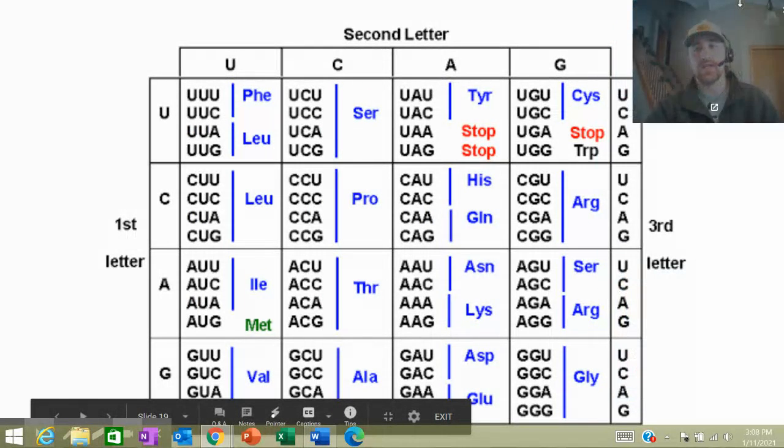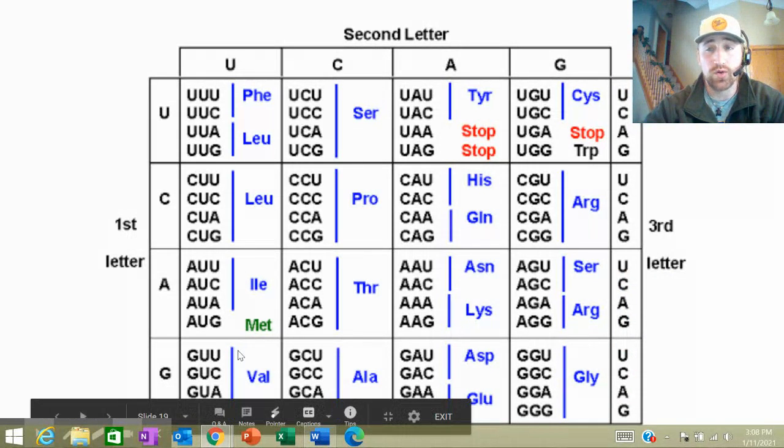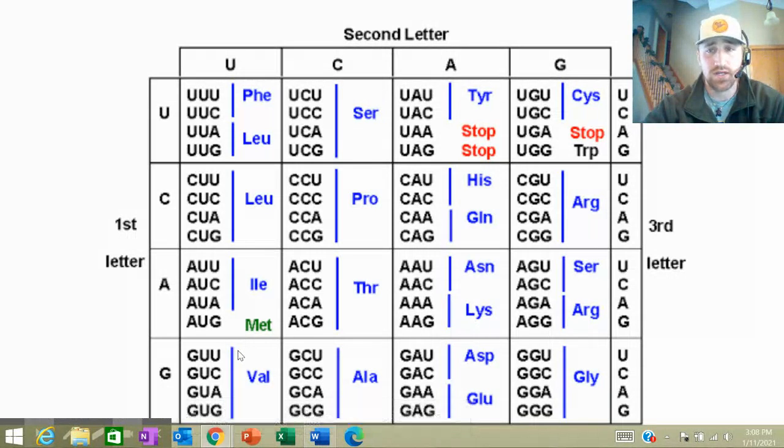Okay? So, what I want you guys to take a look at here, just so we're all on the same page, is that there are multiple mRNA sequences that code for different amino acids. So when you have a mutation, it is not necessarily always bad because you switch your mRNA sequence. Same or different mRNA sequences can code for different amino acids. Now, when it doesn't code for the same amino acid, that's where we start having issues and our proteins don't fold correctly, and then they don't have the right function.